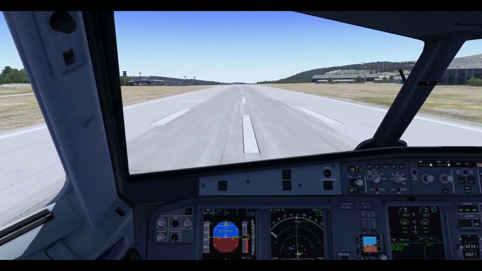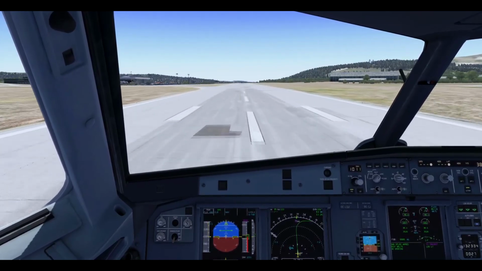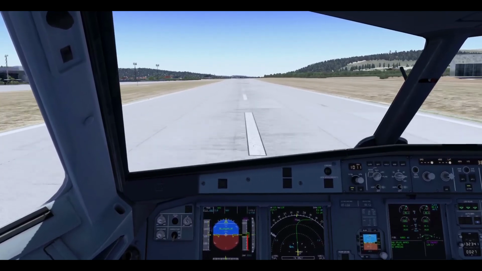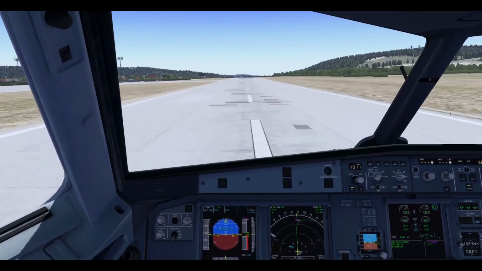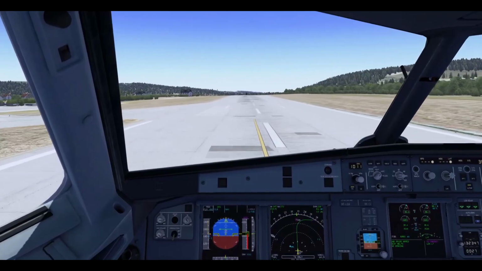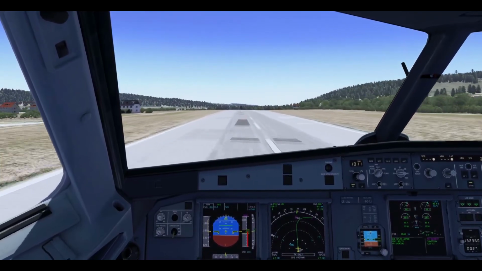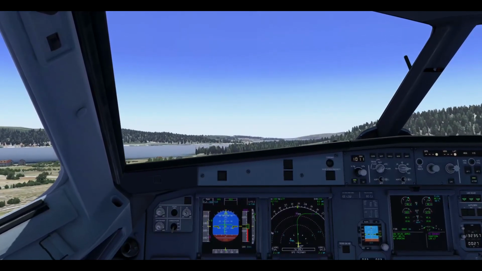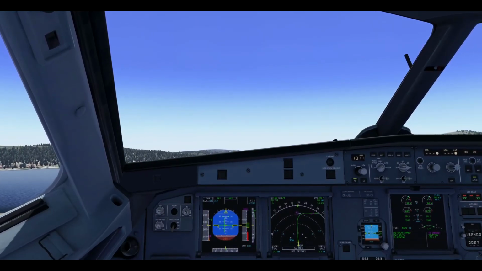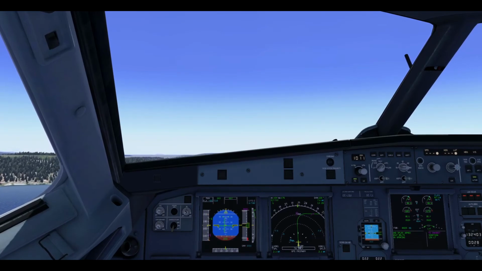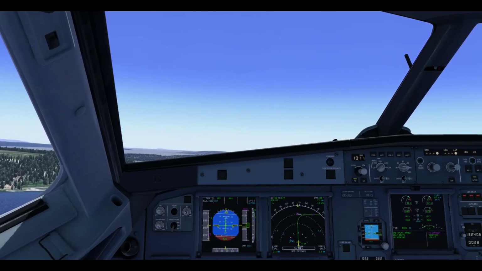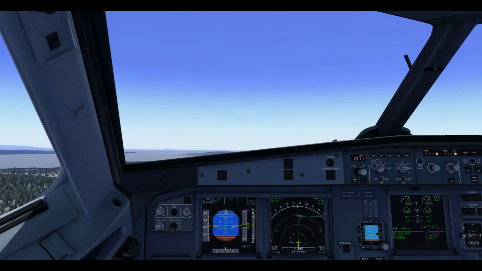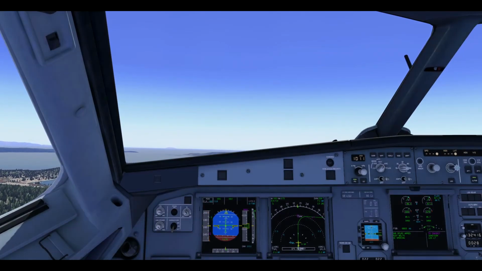Knots. V1, rotate. Oh wow. Great, positive climb, gear up. 1,000 feet.